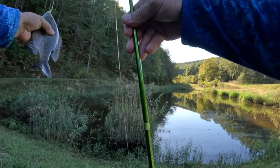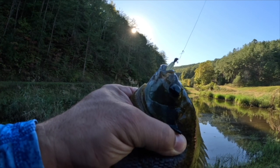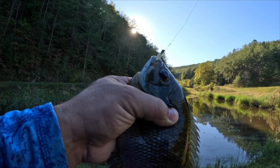Got the ACC crappie sticks, ultralight setup, got out in a matter of less than an hour and just absolutely had so much fun.